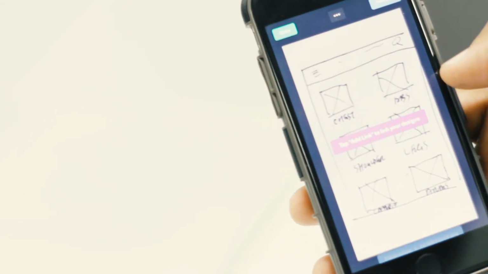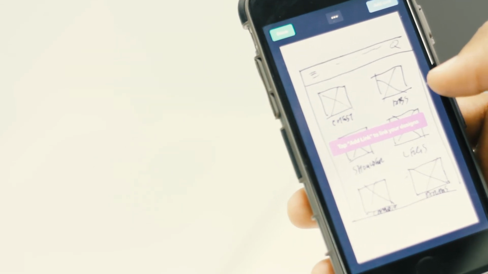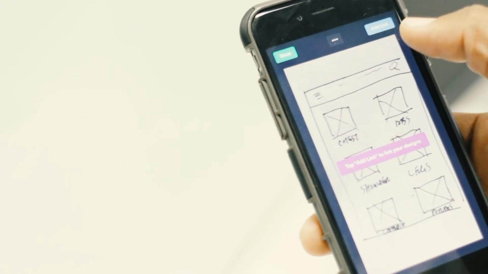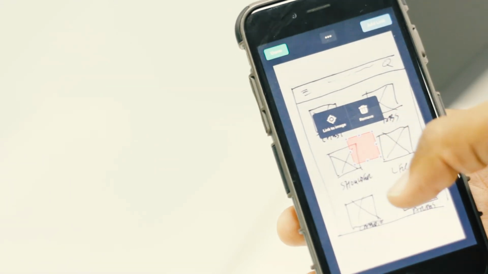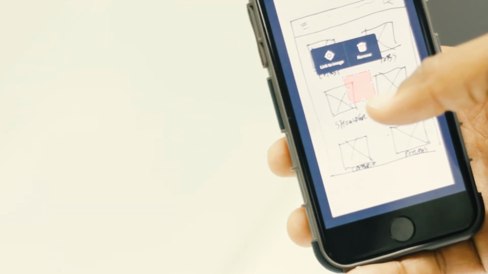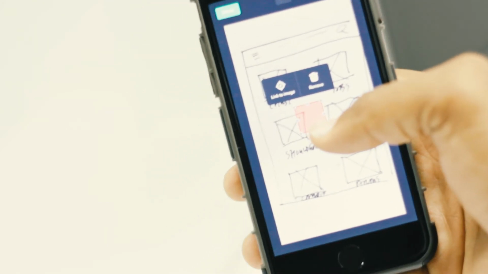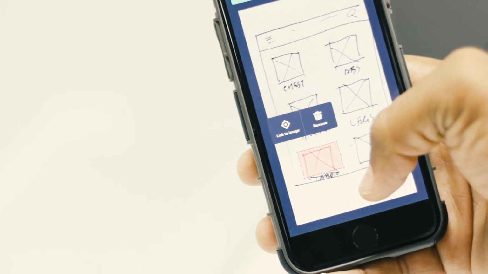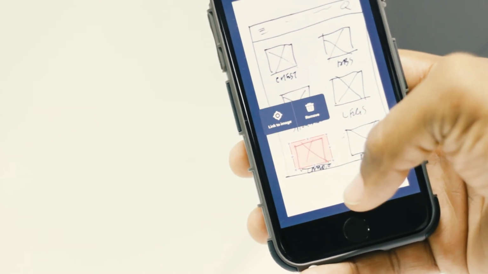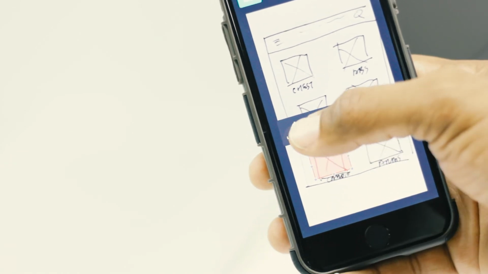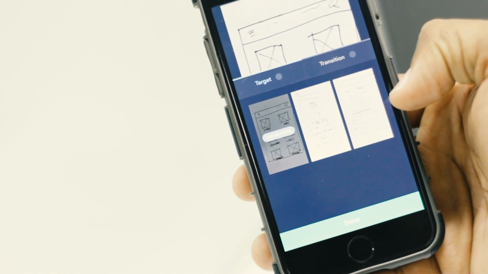So now what we're going to do is select one of these. And what we're going to do is provide an interaction. So we're going to add a link. So I want to add a link to my design. And what you'll see is this red square show up on the screen. And since we're doing this very rough and straight to the point, you'll see kind of what I'm doing. So what I did was hover over the area called cardio. And I'm going to link it to an image.